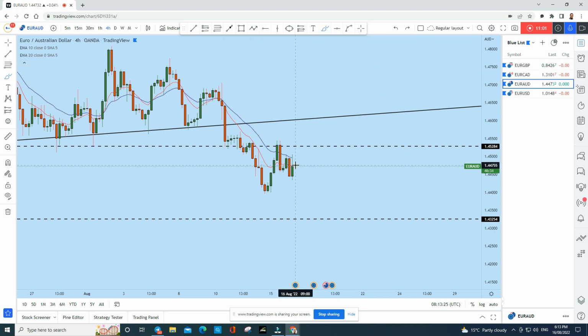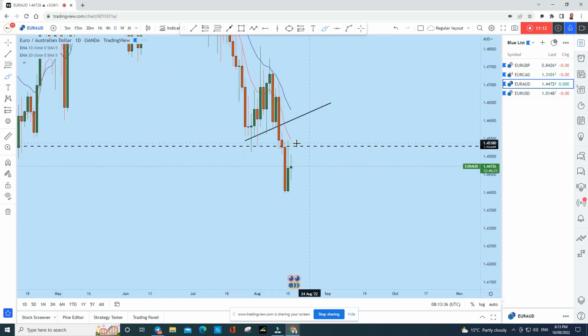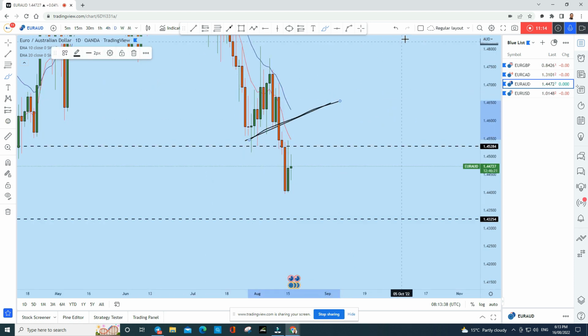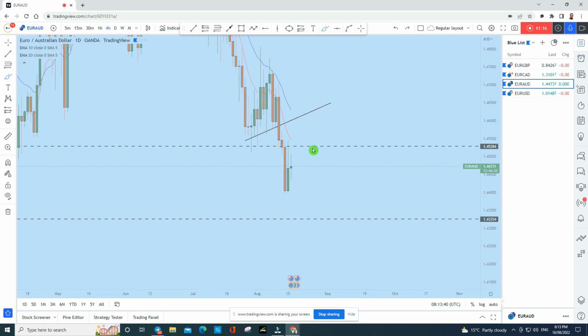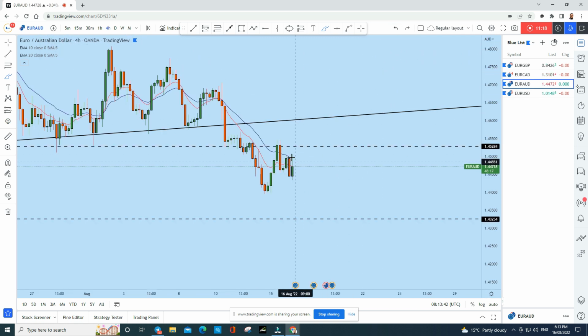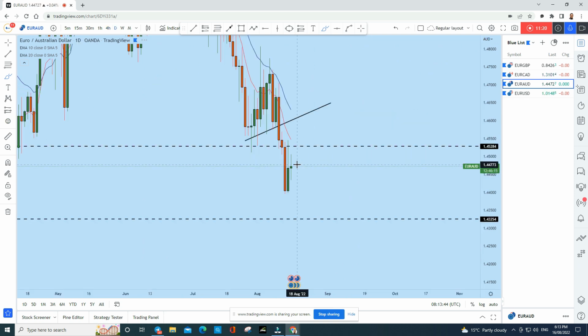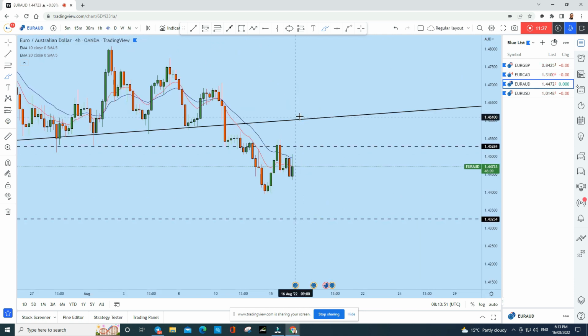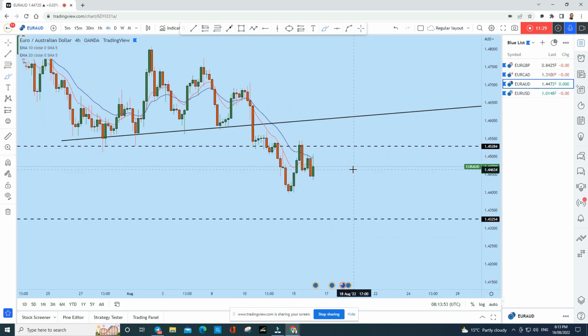So this is what we will be expecting now. It could happen that euro AUD may drop from here, as there is already a bearish price action created. But as you can see, on the higher time perspective, on the daily perspective, the price has not tested this reversal pattern here. So we could potentially see a drop from here on euro AUD, or we could potentially see euro AUD probably going up and testing and then dropping.